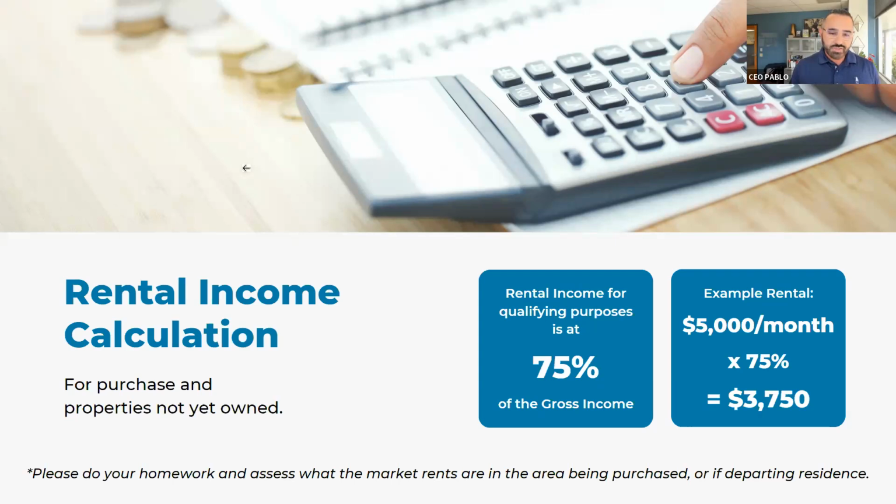And you may have a combination. You may have an investor buying a property and you're going to give them that income. And then you're also going to go through their Schedule E's and give them that income. So I want to make sure you guys are using all the income.